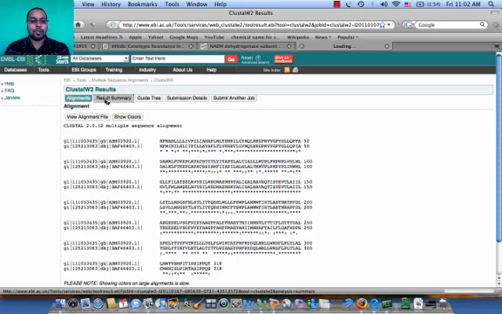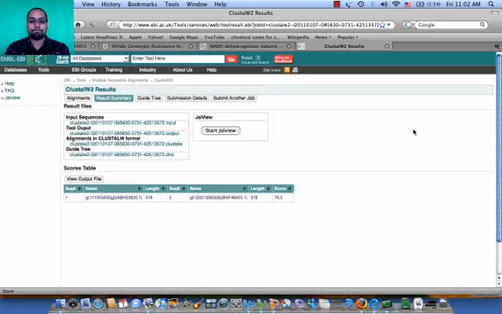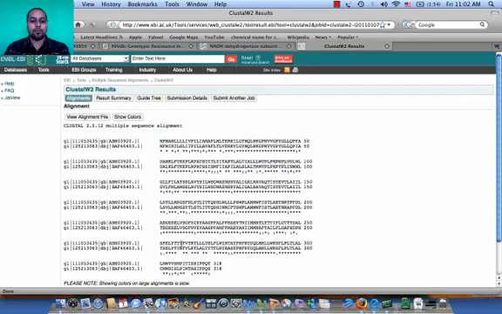Let's go to result summary. 76%. So for this part of the DNA that we've analyzed, a pig and a human being is 76% similar. So the next time someone tells you your room looks like a pigsty, you can very, very confidently tell them, yes, that's true, and that's because I'm 76% pig.